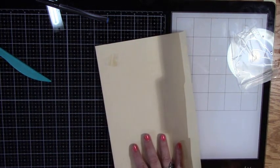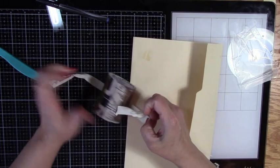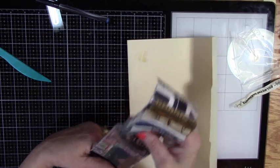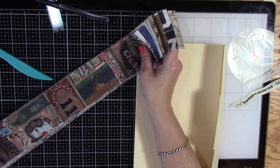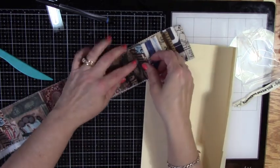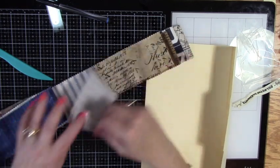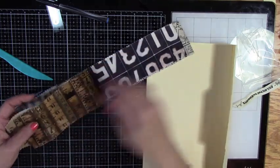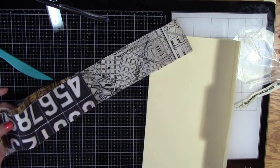Now, how about let's do something a little different. Since I don't have a boatload of paper, let's use some fabric. Kind of straighten all these out. See, I don't really want cigars. That one's nice with the writing. The rulers are nice. The big numbers are nice. And then the map is nice.